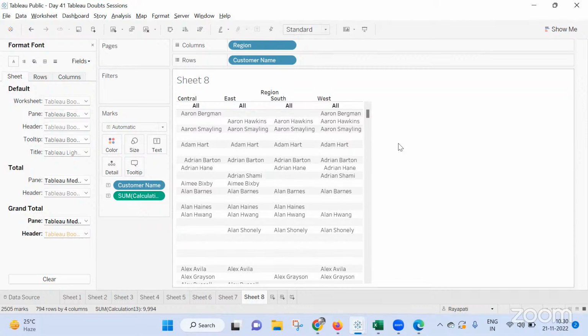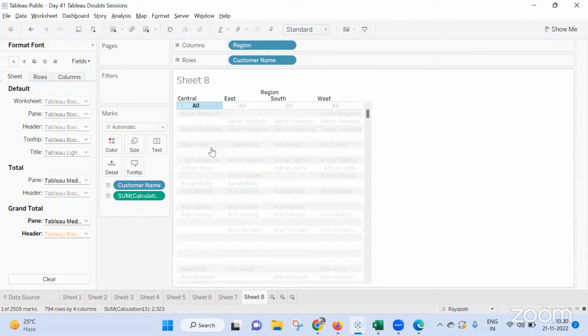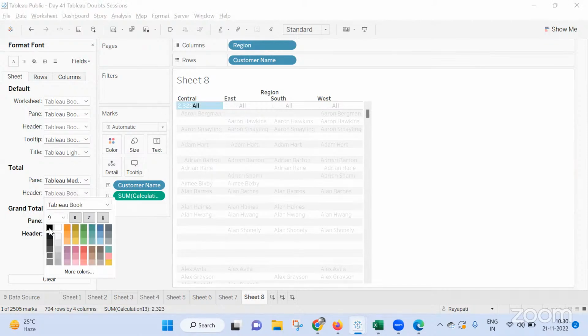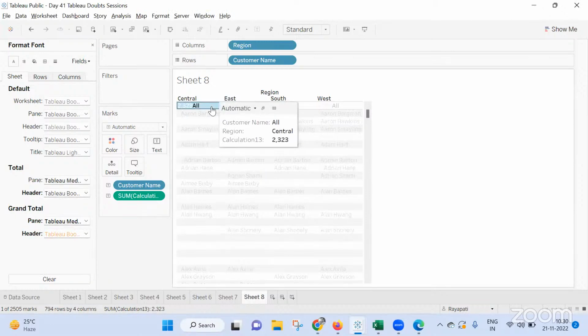Get color in here. I just started. No, I'm not getting anything to put color in here.